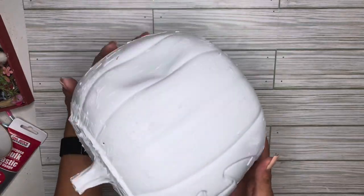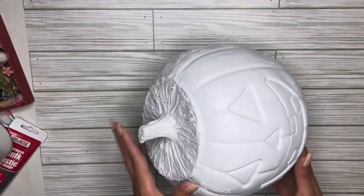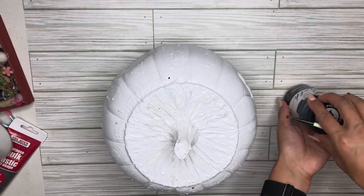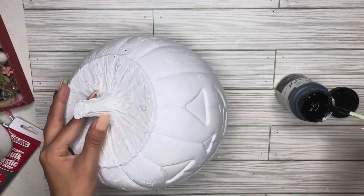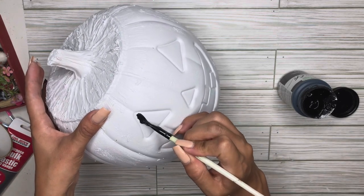Okay, here is what our pumpkin looks like now. Ignore this dent in it. I don't know what happened to it. But anyway, we're going to jump to black chalk paint. You definitely don't need a lot of this. We are going to use it to bring back our eyes.